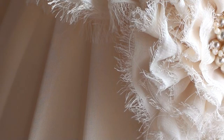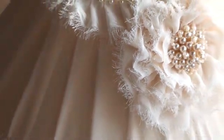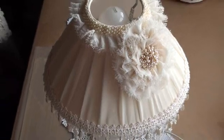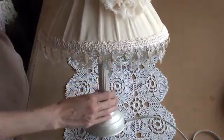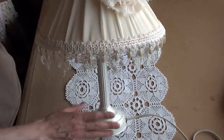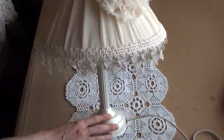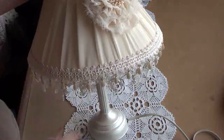Today is a different kind of design team project — it's a household item that I've altered, and I have my favorite laces from Trezor that I just had to use on this item. I have actually altered a lamp. I bought it from the charity shop and it cost me three pounds. The stand was bright gold and the lampshade was plain cream canvas, just a standard regular lampshade.